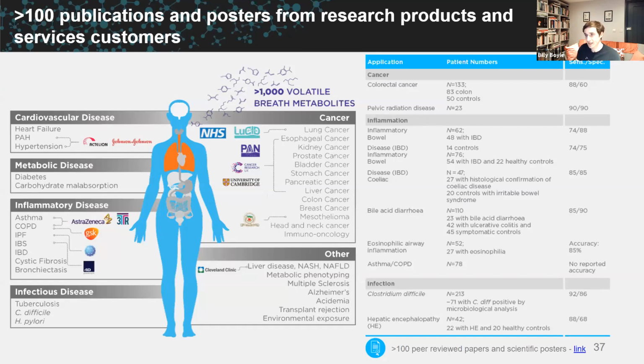So this isn't just cancer. This is inflammatory diseases, cardiovascular disease, infectious disease. So all these papers and publications, they're all up on our website. And then what we try to do is to say, okay, of these different papers, where is there real clinical need, and where that data looks really good and really promising, where we can then put our own investment behind it.